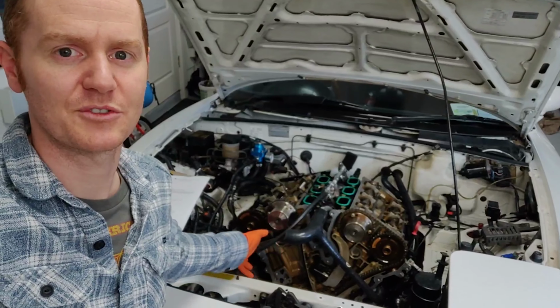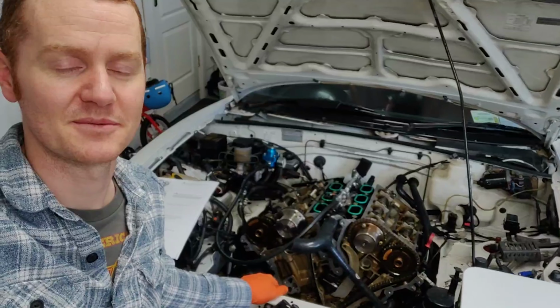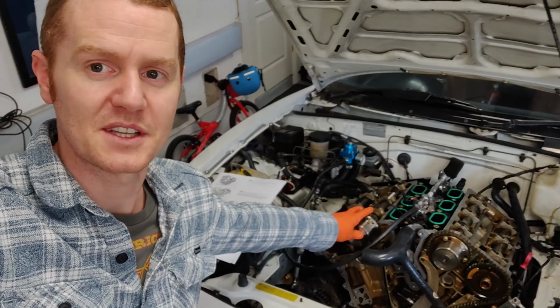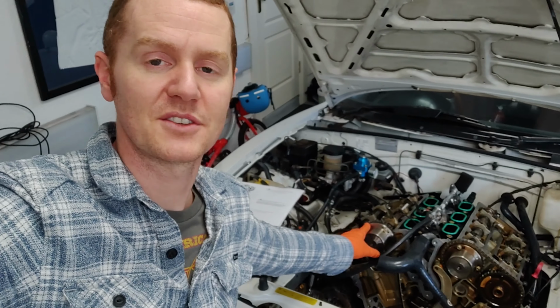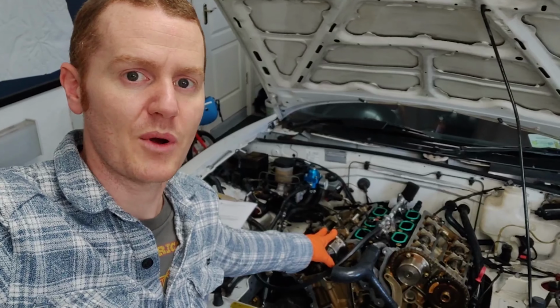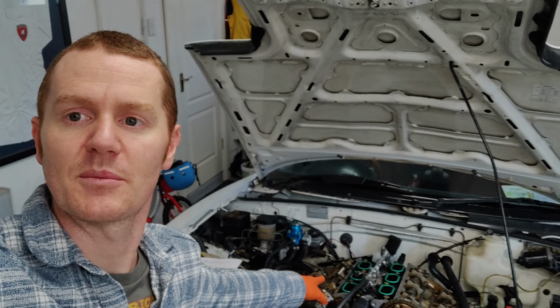Okay, I've now taken off the front cover and valve covers I don't know how many times. I've lost count. But this is going to be the 3rd time I've taken off the timing chain on this bank, and it just seems to be not timed correctly. It's either running on 3 cylinders or else it's backfiring quite a lot. So I think the problem that I've been encountering is that, hold on, I'll switch around the camera here.